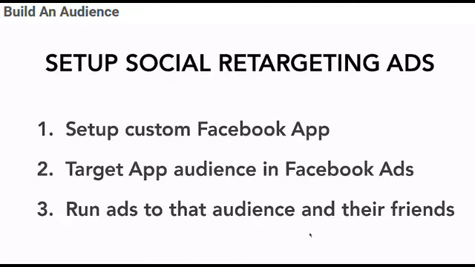First, in our platform today, we set up a Facebook app. It's a custom Facebook app, and most of us will do that for our customers because they already have a Facebook login for the options. And then we're going to target the app, and then we're going to run ads to that audience and their friends. There's a little setting up in Facebook that we want, and we could actually say we want not only the people who have seen it, but also their friends. We'll click that button, and it'll target that. So that's how retargeting really works.